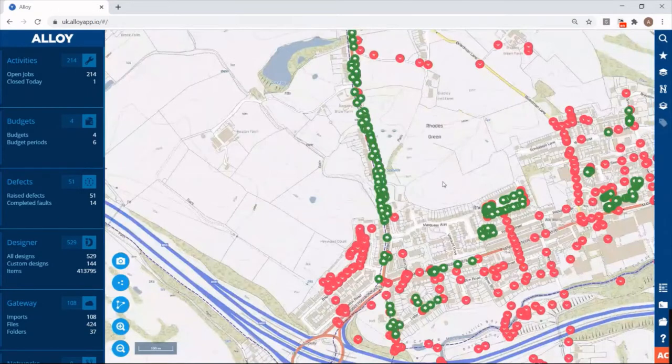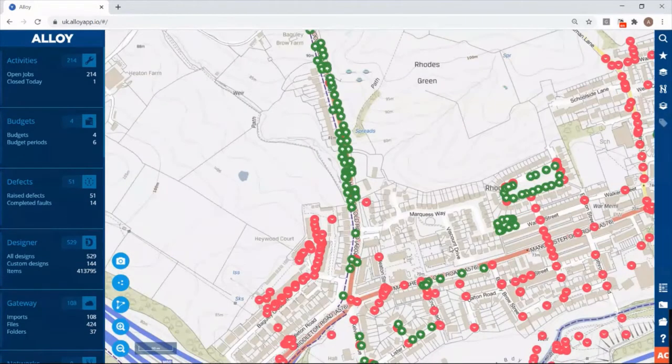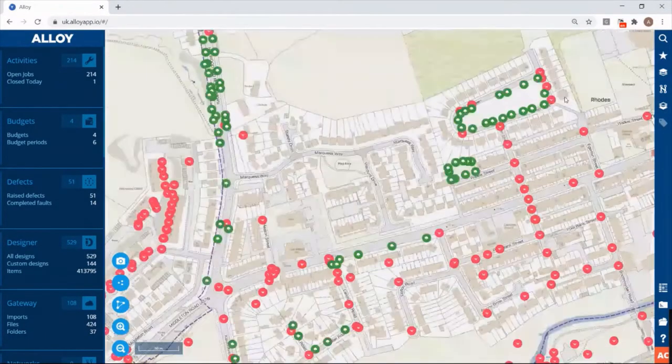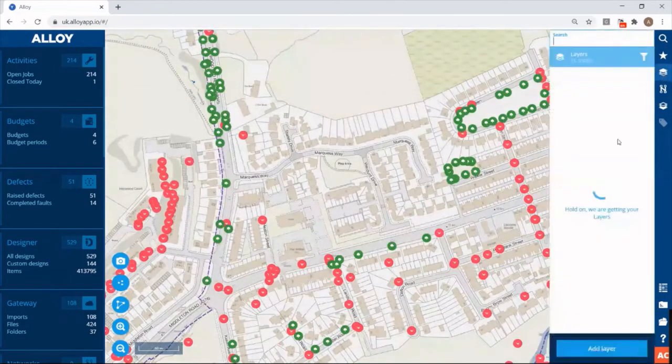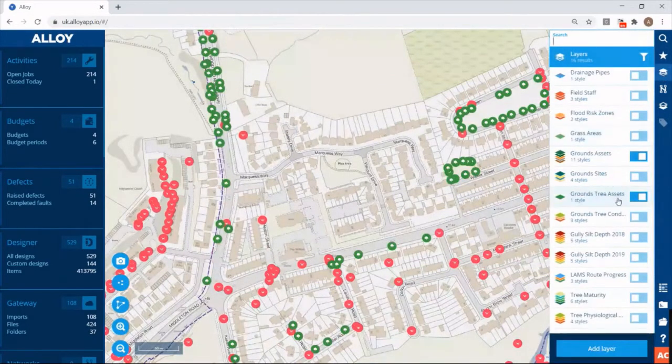and I know Mark touched on this before, and you also touched on the fact that leaf fall can contribute to the blockage of gullies. So understanding their proximity can help us to better manage the situation. But the more information, the better, right? It's useful having tree locations here and the gully locations, but if we're emptying the gullies, we can be capturing silt depths as part of that process. And if we have that information in Alloy, we can visualize it.